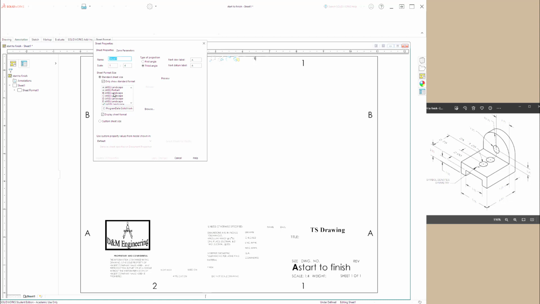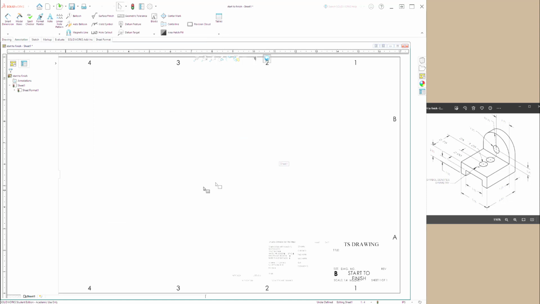Like if I wanted it to be a B size sheet instead of an A size sheet, it defaults to an A size. We'll go ahead and apply the changes. And again, sheet properties is where I'm at. We'll apply the changes. Yes, we'll go ahead and take that out. All right, so now we're on a slightly larger B-size sheet, which makes it a little bit easier for us to work with. Now there's tabs across the top again.